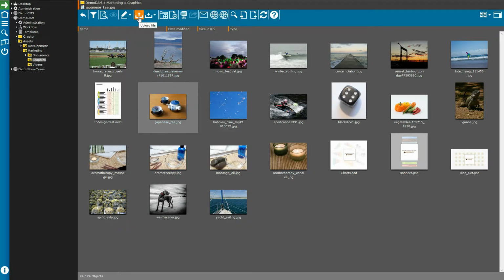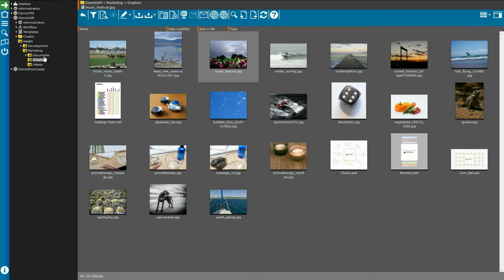Next we have the upload. I will show you this feature later. You can also download the file. Depending on the system configuration, you might find not only a download of the original file, but maybe also of different variants of the same image in different sizes, maybe even different formats, or a download to your Dropbox account. So this might change depending on what type of asset it is. Is it an image, or is it, for instance, a document?